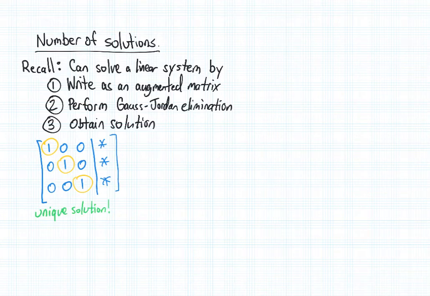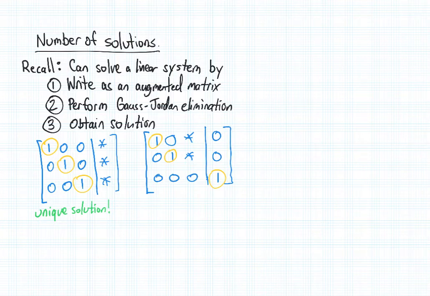So it's possible for there to be 3 pivots, but where one of the columns gets skipped somehow. So here's an example of that. This is reduced echelon form. Each pivot is to the right of the pivot above it, and each pivot is a 1, and each pivot is the only non-zero entry in its column. Now, what can we say about the solutions here? Well, that last equation says that 0 is equal to 1. Well, that's impossible. So in this case, there's no solution. And that's all there is to say about that.